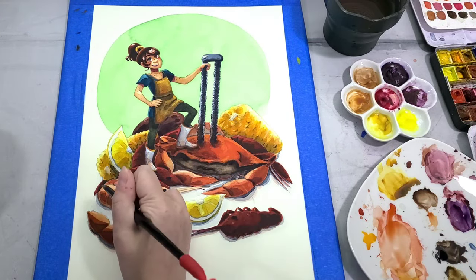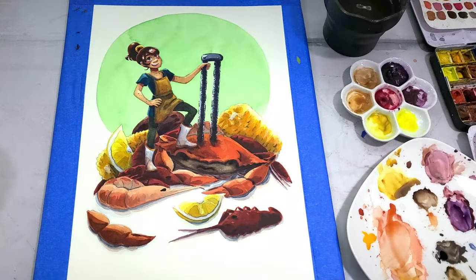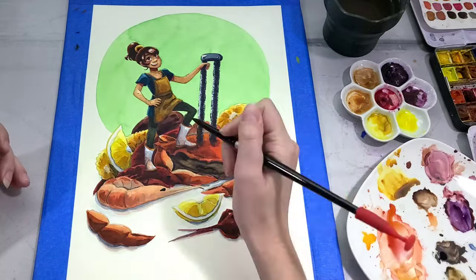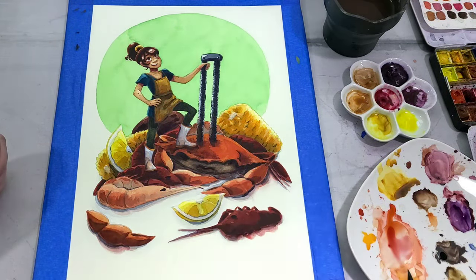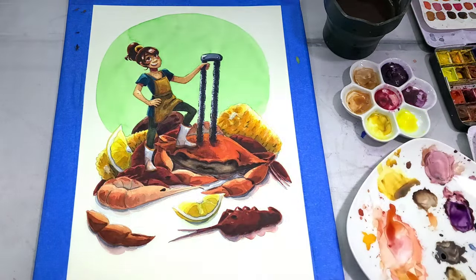Now see, that local color in the shadows just wasn't enough for me. So I gotta go in and make it even more pronounced, even more noticeable, because it really does start adding a lot of visual interest. It keeps things from being too neat, too clean, too robotic, and it starts adding in some hand of the artist. And that's what I mean where perfect is not your friend. Perfect in some ways is your enemy.